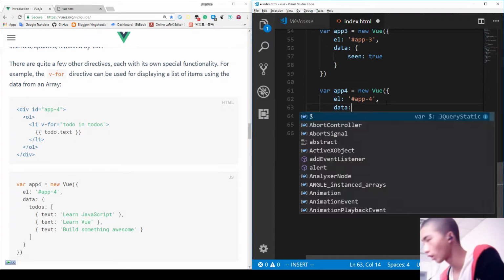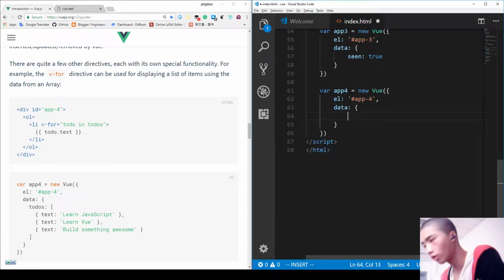Data equal to, we only got one data, that is men list. So you're gonna say men list equal to, okay, it's a list, so you have to put all elements in the square brackets.